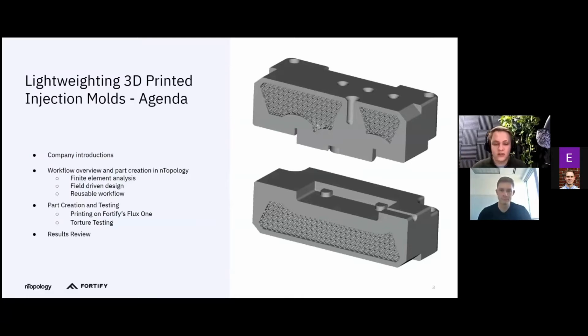He's going to do a fantastic job of telling you all about the actual printing on the Flux One, and the torture testing that they put this through. He really did try to break this thing. And then we will take a look at the results and do some questions at the very end. But that's what we're looking at today.